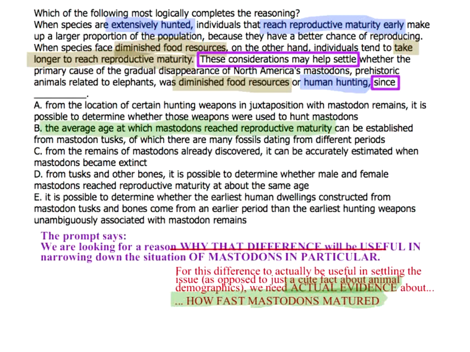That thing that we need to know can be established. We don't care that it's from mastodon tusks. The fact that it's tusks as opposed to other things is not really a thing, as long as there is something. It could be mastodon tusks, it could be other fossils, it could be magical revelations from the gods, it could be ancient scrolls of writing that talked about how long mastodons took to grow, whatever it is. As long as we have some way of finding that out, we are good. Then we can use that idea. So that's what we want.